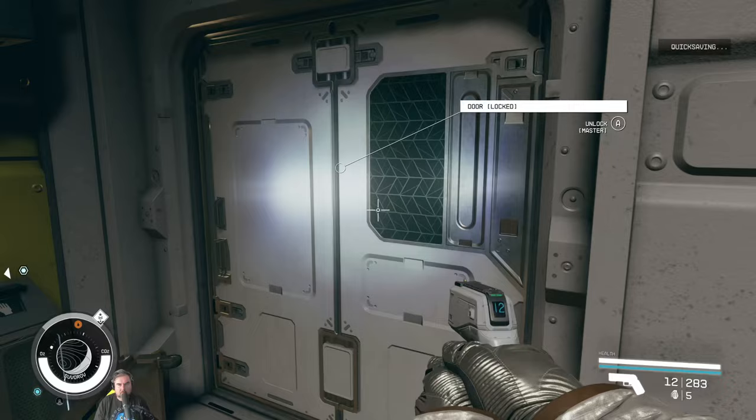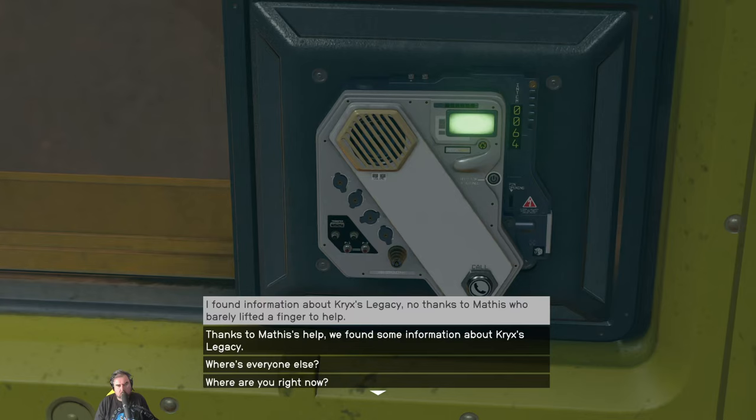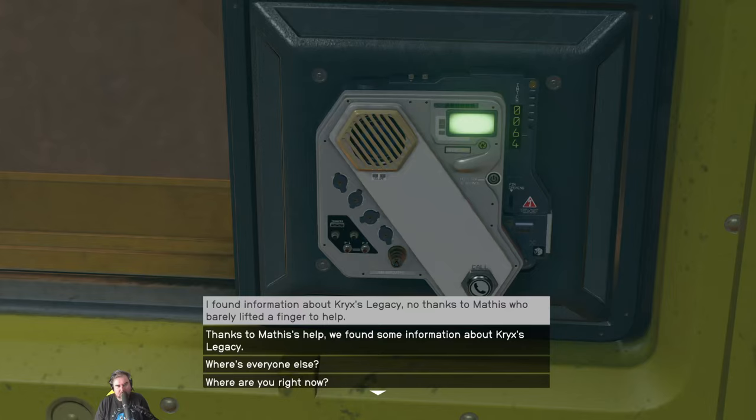Alright, another quick save, and that's a master lock. I think I did upgrade, I think I can do master locks. I don't like that there's a neutral option. There's no neutral option. I'm just like, yeah, we found it.